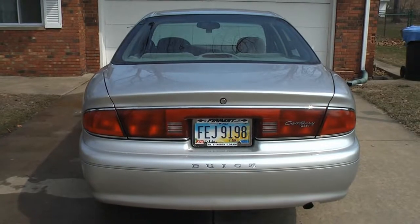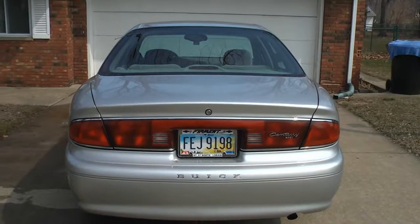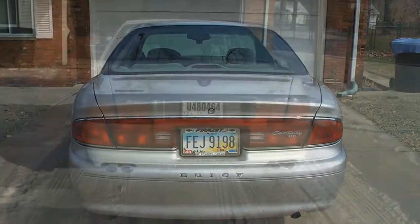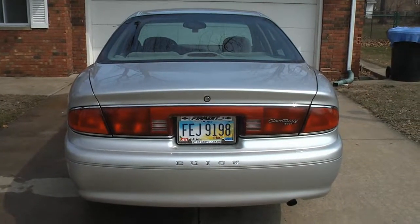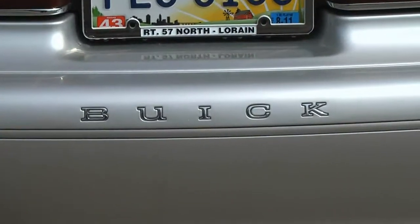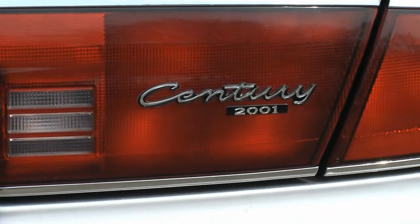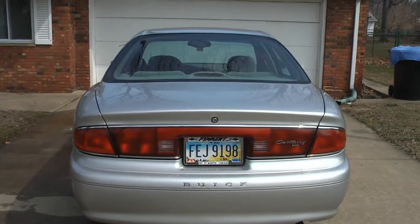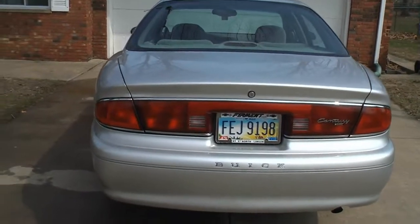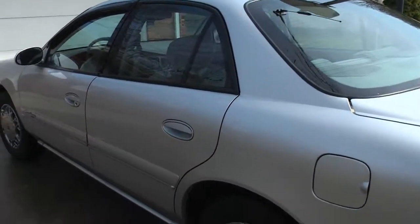This is Ray Glasser on Saturday April 2nd, 2011, showing yet another car that I have purchased. This car replaced a beautiful 2003 Cadillac Seville STS that I bought in January of 2011. Nine weeks later I traded even for this — a 2001 Buick Century. The reason I bought this is the Cadillac was killing me on gas. With the North Star engine and all, it needed a lot of gas each week, and it had a few issues, so I opted for this car instead.